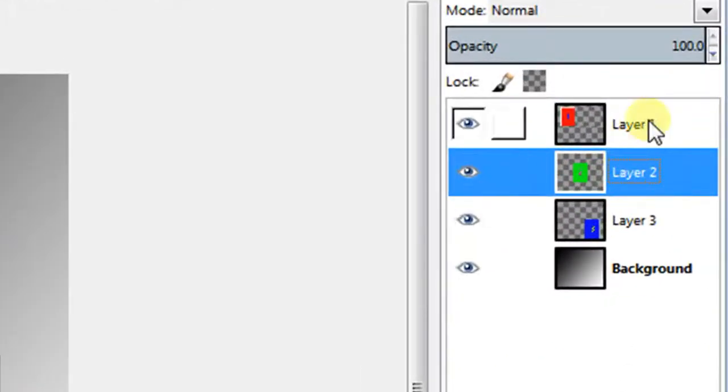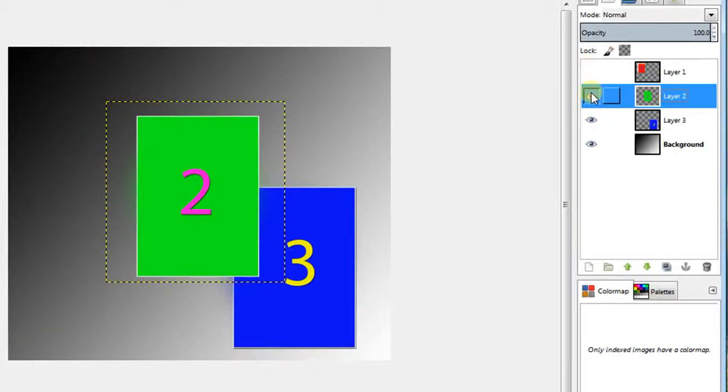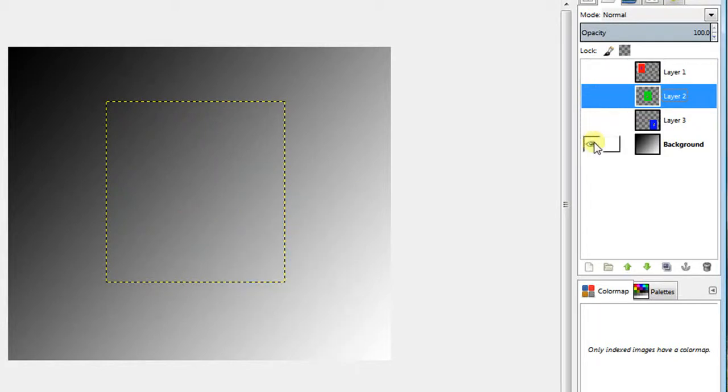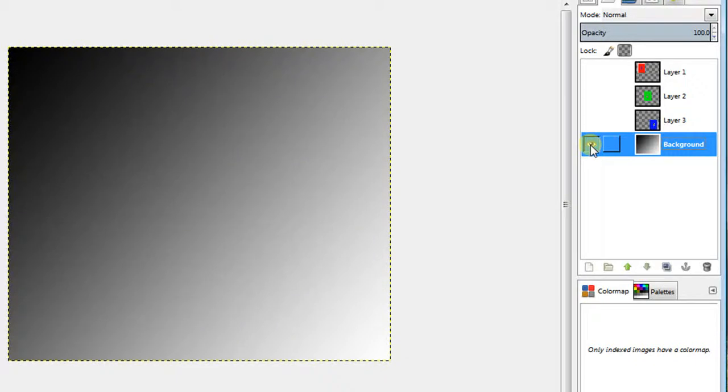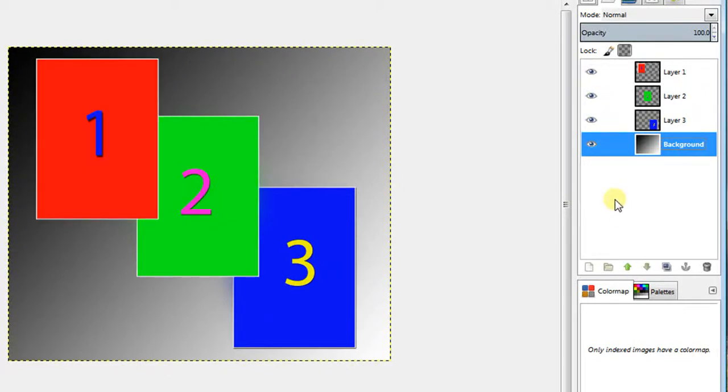Within this area here, which is the main work area of your layers, you will see that each layer has a little eyeball button beside it, and that allows you to switch off the visibility of each layer. Now we're not deleting the layer at this stage, we're just basically making them invisible. And if I switch off the final layer, the background layer, you can see this checkerboard pattern, and that is basically telling you that there's nothing there. You cannot represent nothing by using black or white because that's a color, so you get this checkerboard effect. So we just switch on the background layer, and then in turn, as I switch on each layer, you will see them once again. We haven't actually lost the data, we've just made them invisible.